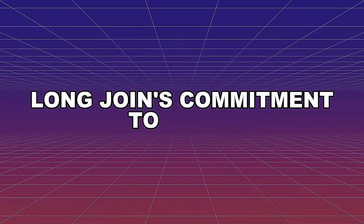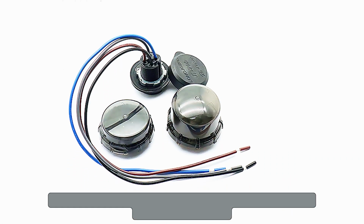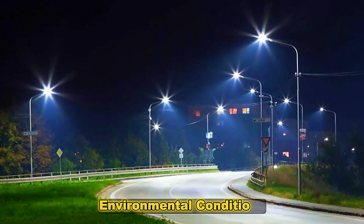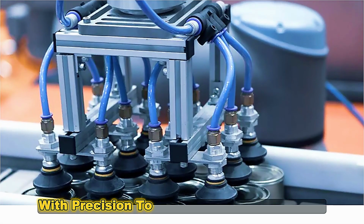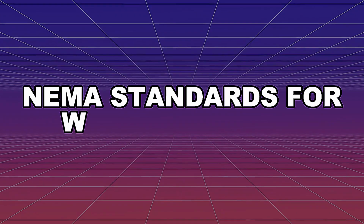LongJoin's commitment to ZHAGA. LongJoin fully complies with ZHAGA requirements. Their sockets undergo rigorous testing under extreme environmental conditions, are built from UV and water-resistant materials, and are manufactured with precision to maintain tight tolerances.